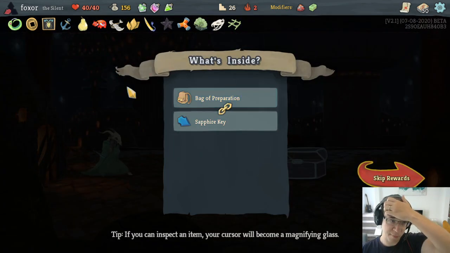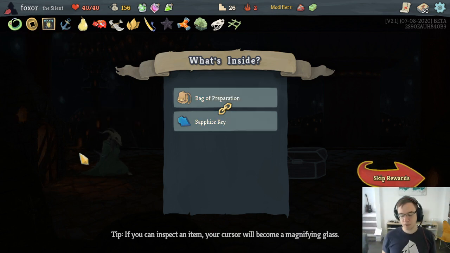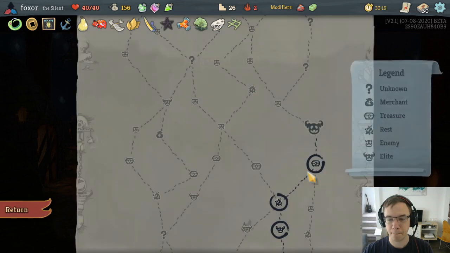Don't really need Bag of Prep because we have Ring of the Snake, so we could skip it for a Sapphire Key. The primary reason for doing that would be, yeah, we might get Cursed Key in Act 2 boss. We do need some more energy. Bag of Prep doesn't seem super necessary, so I'm going to take the Sapphire Key.